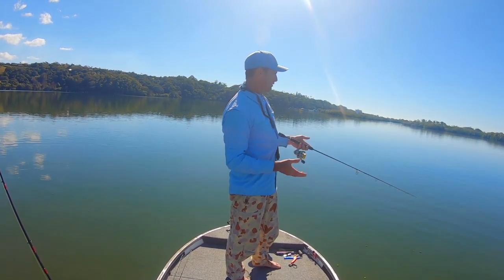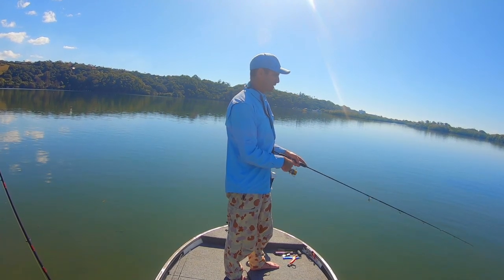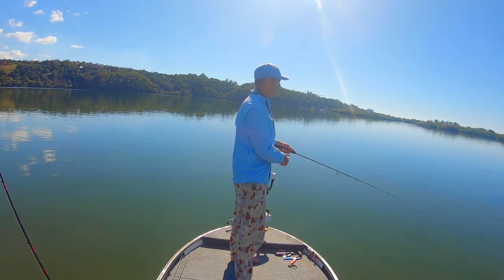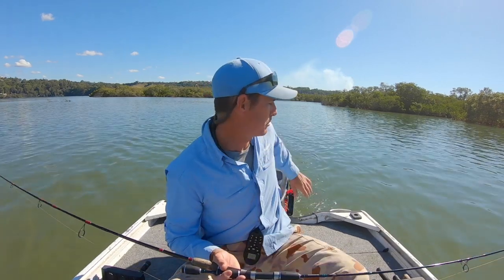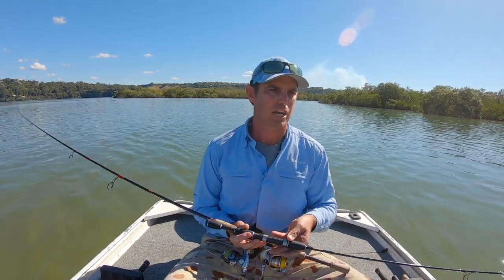It gives you a chance, if you decide to stand up, to have a look at where your profile is, look for your flattie lies, and make sure you're in the right spot. It gives you a different approach too — on a long day out trolling you can break it up with a little bit of casting, and sometimes it'll work out way better if you're throwing in hard up against those little weedy edges when trolling gets slow. One of the big things about using an iPilot is that I can fish two rods at once — if I've got my hand on the prop then one rod has to go in a holder. I just like to have both hands on the rods, pick a line with the autopilot, get your north point set and away you go. There's a lot less navigating than when you have to keep your hand on the prop with the outboard.